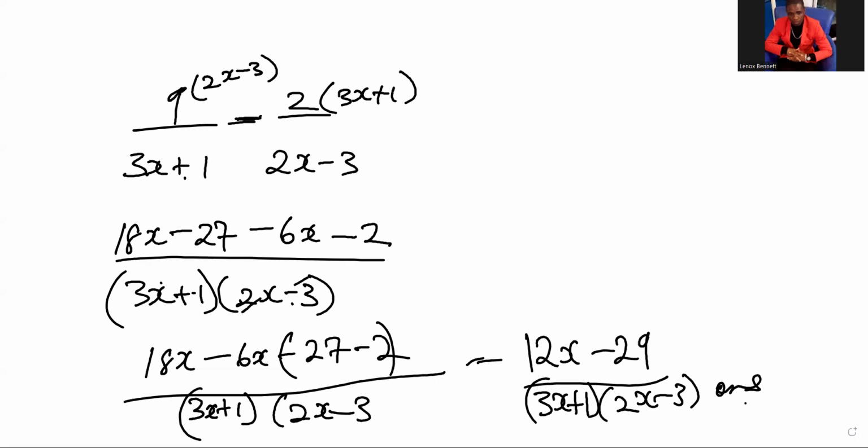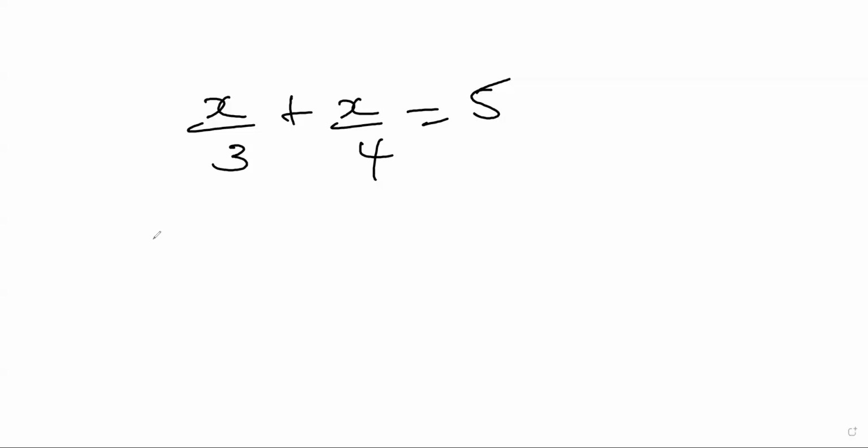All right, let's look at a different one. So we have to find our LCM. First, we can put this over 1, and then we find our LCM. So you find the LCM of 3, 4, and 1, which would be 12, right? So we're going to multiply throughout by the LCM. Why would we do that? We want to get rid of the fraction. So we multiply everything by the LCM.